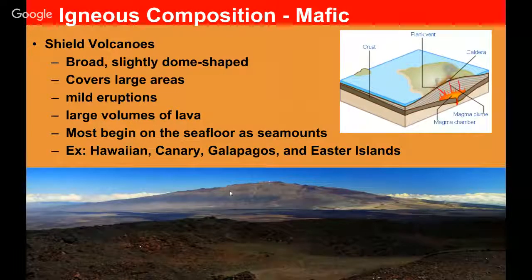And here's the type of volcanoes they generate. These what's known as shield volcanoes, very broad, gently sloping volcanoes, and that has a lot to do with the viscosity of the magma, which in turn has to do with the composition, right? Has low viscosity, so flows very readily, and that ready flow makes for broad, dome-shaped type volcanoes. And these are still dangerous eruptions, but they're not as explosive as a felsic type eruption would be, right?